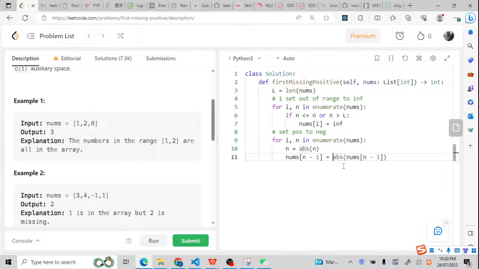Yeah, so if this is a positive value, the absolute of it, and we're gonna have a minus, so it will be a negative value, because this absolute will always be positive. So this means if this number is a positive value, it will be set to negative, because this is minus, right? If this number is a minus value, do you think that is possible?